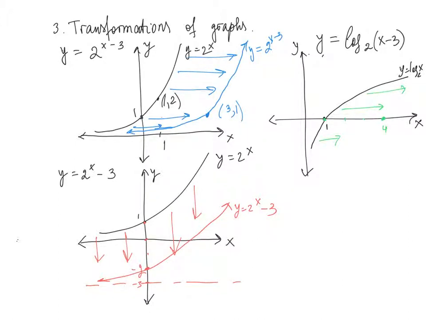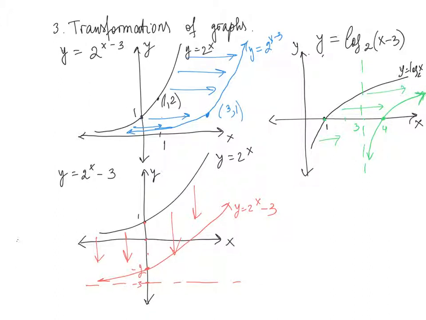Before I draw it, I just want to make sure that my asymptote, which is an important boundary for the graph, travels with the graph. It also goes 2 units to the right, so it will now be at the 3 level. So this is my new axis, and this is my graph, which goes on and on there. And I should label this 3. So this is it.